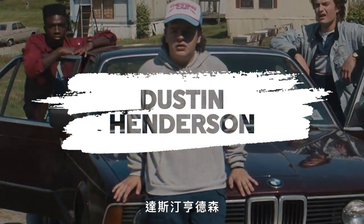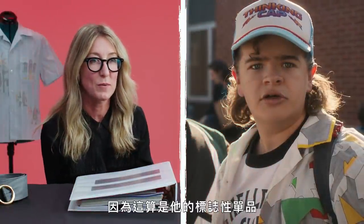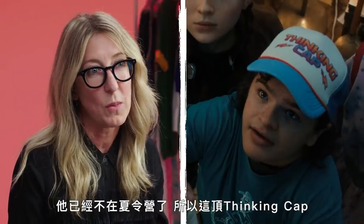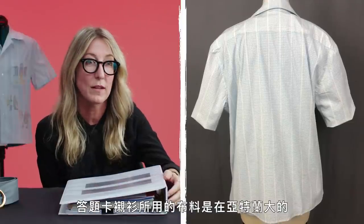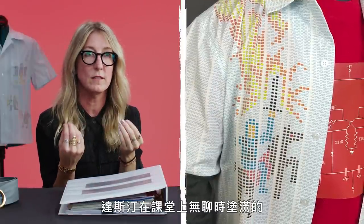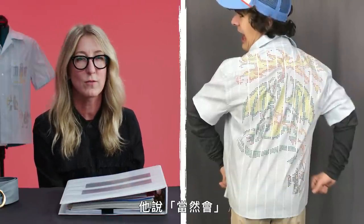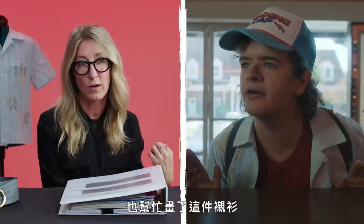Dustin Henderson. It's been exciting to get to change his hat up because it is such an iconic piece for him. I knew I wanted to do something different because he's not in camp, so the thinking cap felt like a hat that he'd find at the mall and buy. The Scantron shirt was a fabric I found in Atlanta at a fabric store — it's like bubbles that I thought I could see Dustin sitting in class, getting bored, and filling that in. So we made the shirt, I talked to Gaten about it, and he was like, 'oh yeah, of course.' So my friend Trevor, who made the Hellfire logo, actually did the artwork on the shirt.